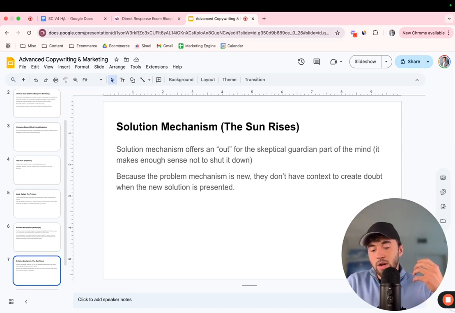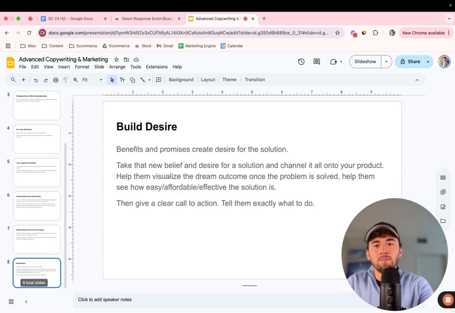An example of that is when gut health was becoming a big thing in the early 2000s. Nobody had heard of the bad gut microbiome, right? The mass market had not heard of that. So when probiotics were presented as a solution, there's no alternative where they say, oh, but these people say this, or this product says this. It's the only thing, because this is a new root cause of the problem. Your digestive problems are because of the bacteria in your gut. So the solution mechanism is also new.